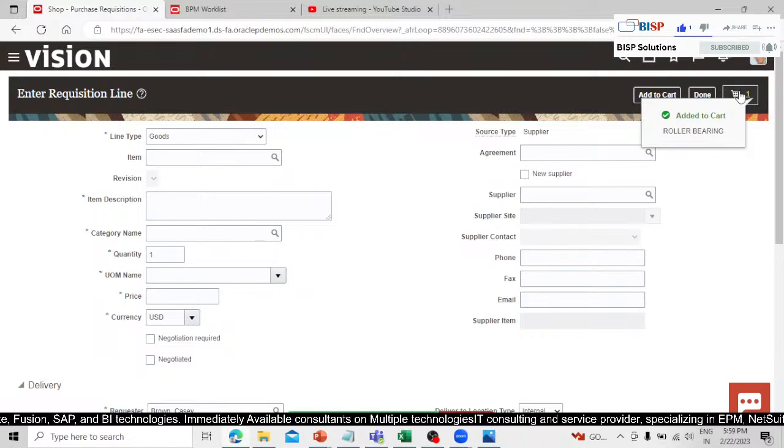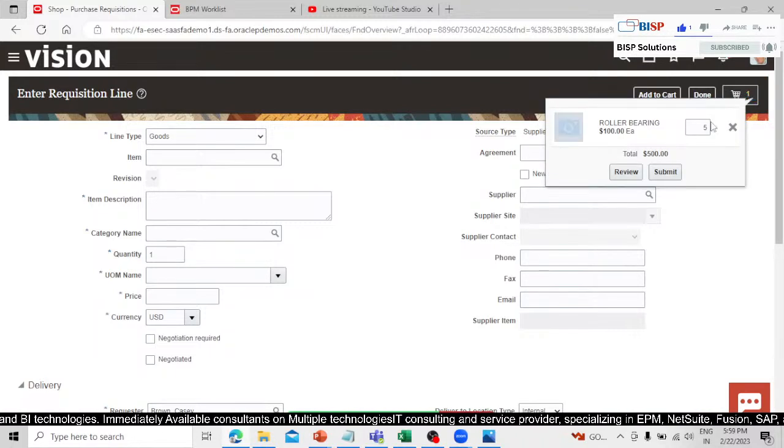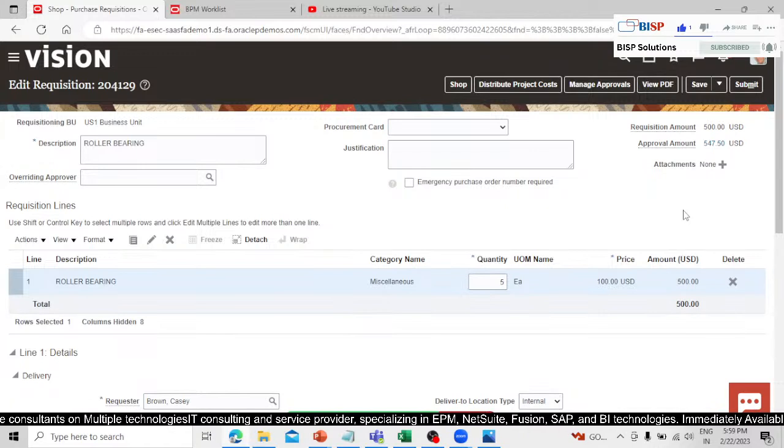Click on this and click on this review, and at that page you can check who can approve this request, right? So click on this manage approvals.